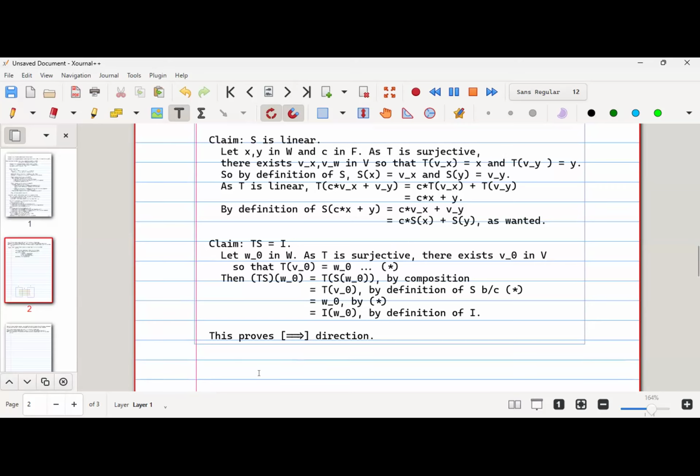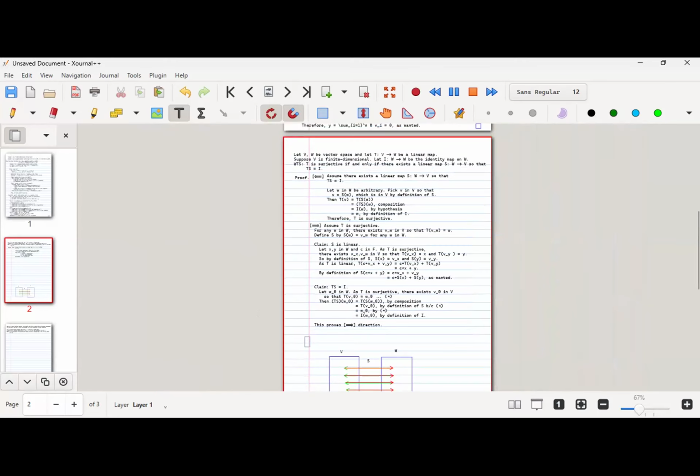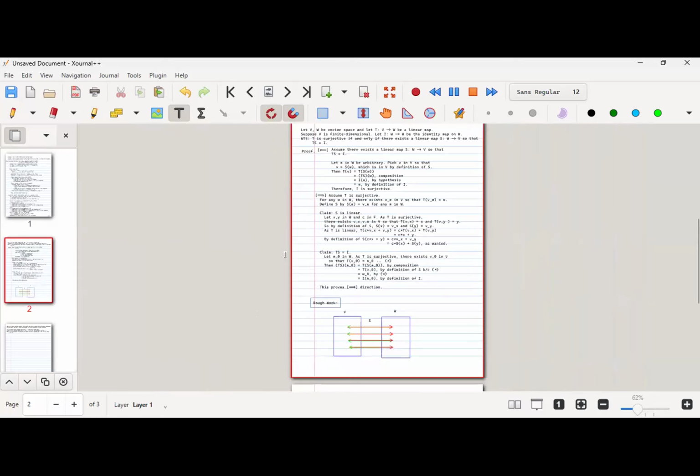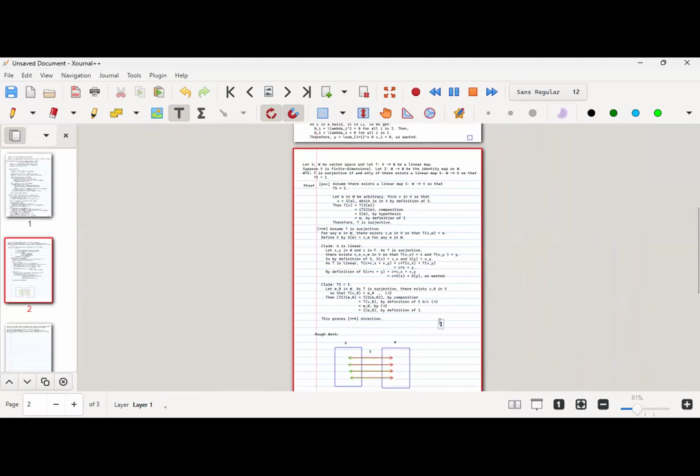Okay, so hold on. You guys quickly take a screenshot. This is just the work. You want to take a screenshot now before we move on. Also, you can prove a very similar statement where T is injective if and only if there exists a linear map S so that ST is equal to I. But we won't be covering that in this seminar.